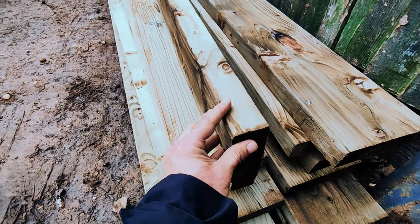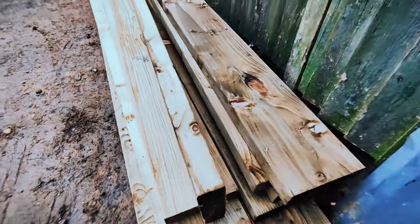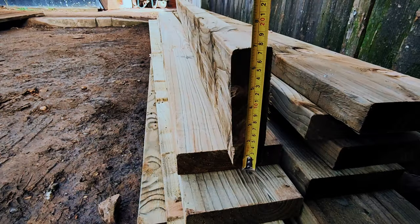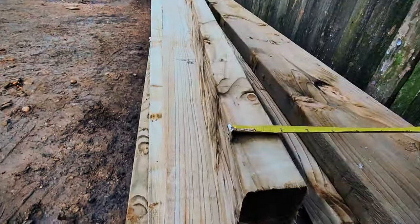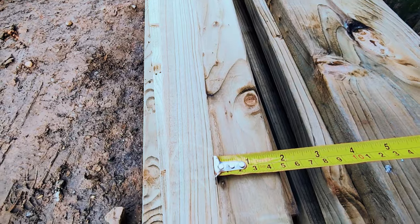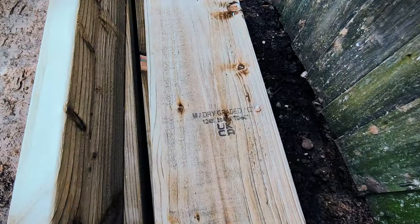What are we looking at here? This is going to be what the ceiling is going to be screwed onto, and in the architect's plans, they actually have requirements for the rafters and joists to be the same size. I'll give you an idea what I mean by that. So it's 7 inches by 2 inches. That's how big these rafters are. I'm surprised at how big they need to be.